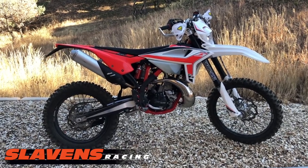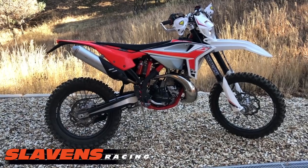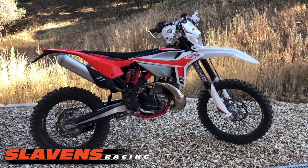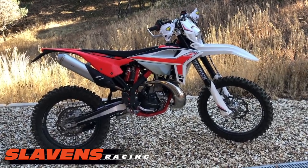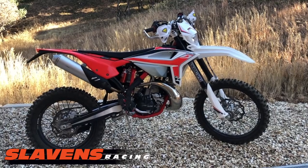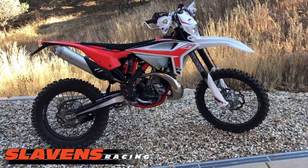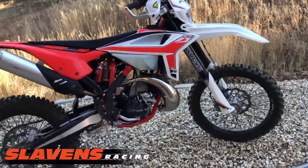It's a low mileage bike. I had the top end off to do the decking. The piston's in excellent shape. It'll be a nice little bike for somebody. And the way it runs now, I could actually be happy trail riding it. I just have to put a little taller seat on, a little taller bars, probably 15 millimeters on the seat, and the same on the bars, and then it would fit me a lot better because I'm 6'3". But overall, I'm very happy with this project.